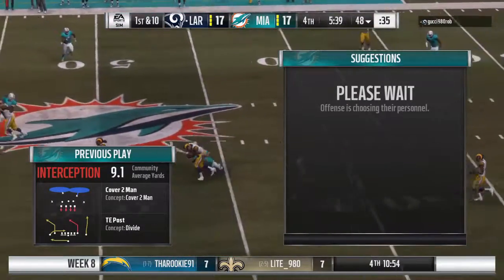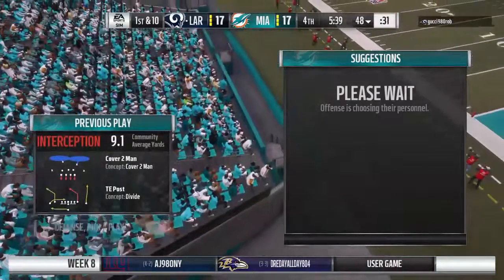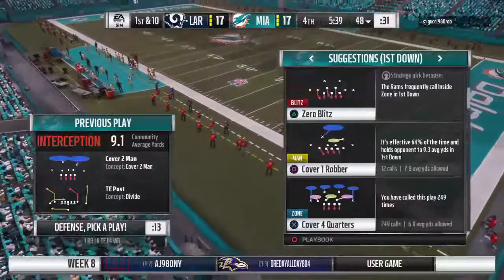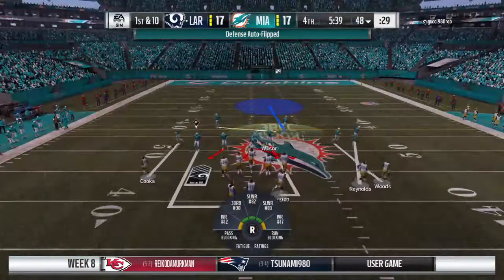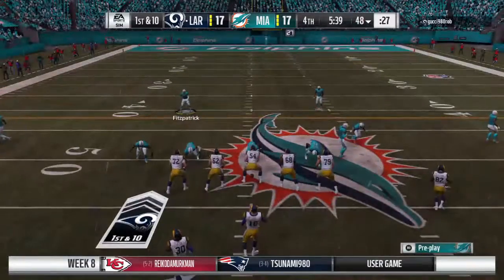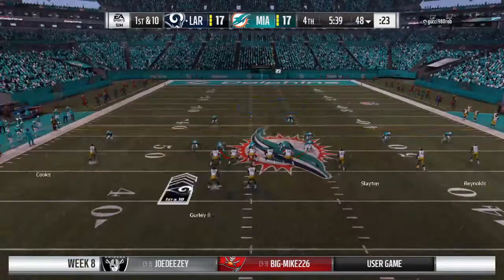So how about that for a momentum switch? We're in the 4th quarter, and it's a tie game. You've got to take care of the football here. Now their opportunity to take the lead is right out the window, and everything is flipped in the other direction. Goff will lead the Rams up here, 1st and 10, just shy of midfield at the 48.